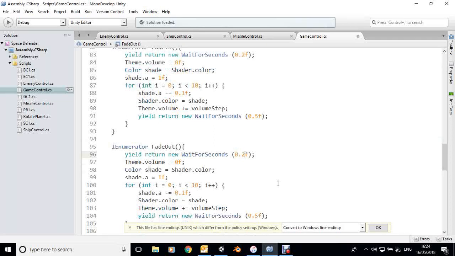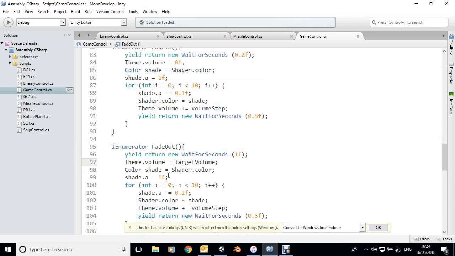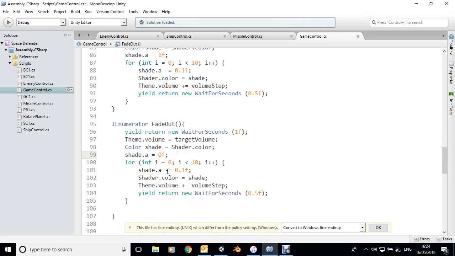So I'm going to make this a bit longer to fade out, so I'm going to put, say, 1 second here, and we're going to start off with the theme volume being the target volume, and we're going to start with the shader alpha being 0, and we're going to increase that, so we're just reversing, and we're going to decrease the volume.